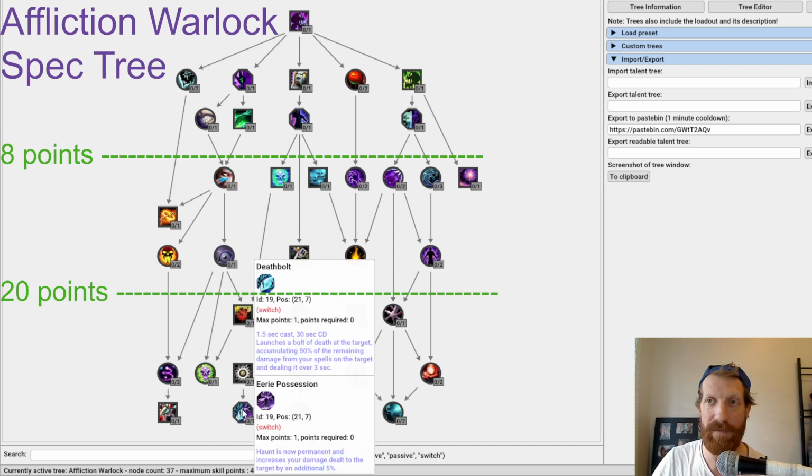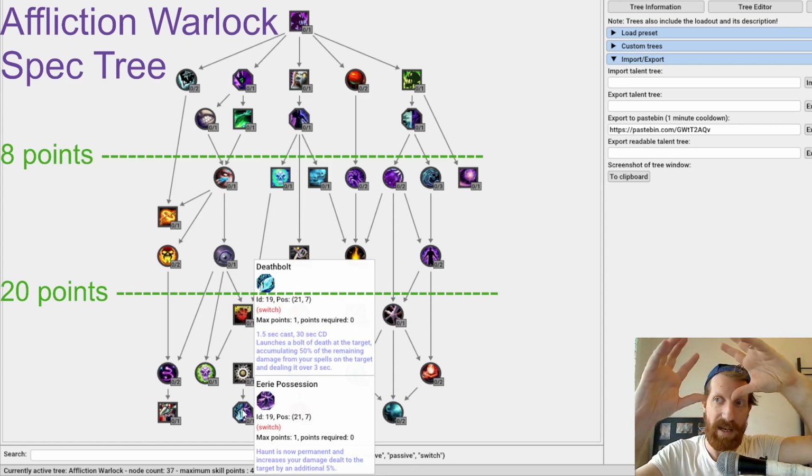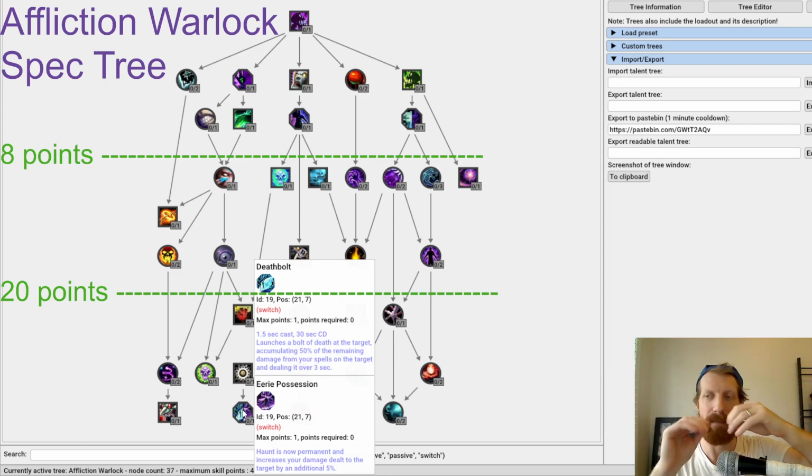Still in the single target vein, we have a choice between Deathbolt, which is the traditional version of this, where you take a portion of whatever damage over time effects are on the target, and you create a new dot. And you have this giant bolt that goes out and hits the target on a 30-second CD, and it takes all the remaining damage on that target, and it does a 3-second dot. So again, technically another dot.